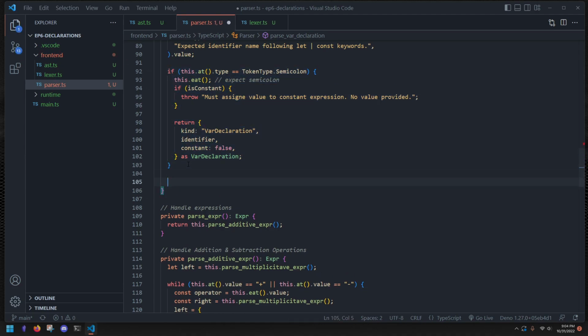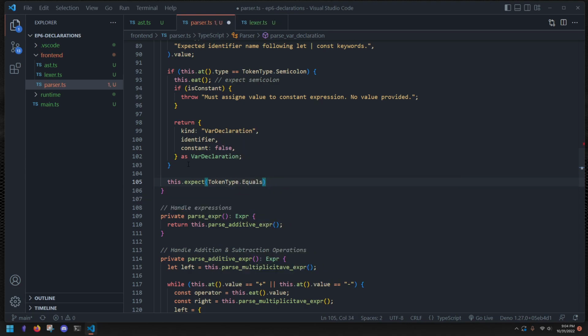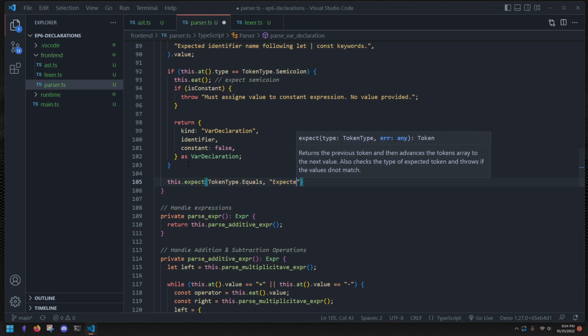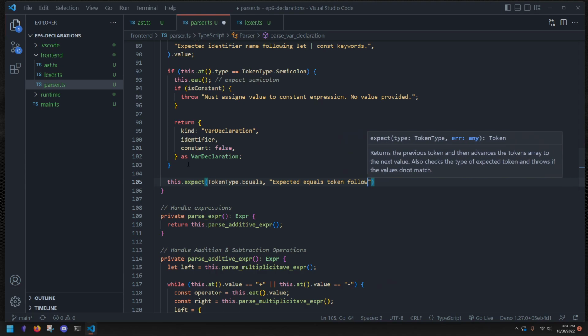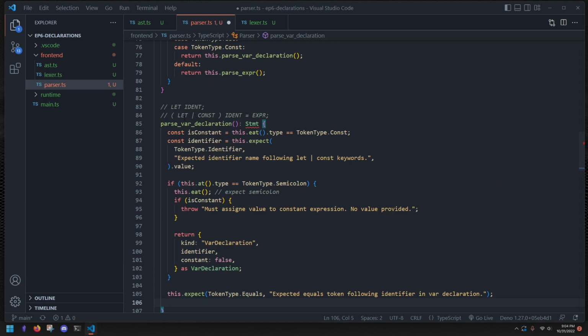Now we want to check for the token type equals. So we're going to do this.expect TokenType.equals, with the error "Expected equals token following identifier in var declaration". So we're going to expect the equals token. Now, if we recall our rule, we've already parsed the let or const, the identifier, and the equals.